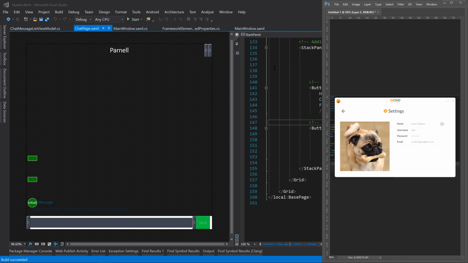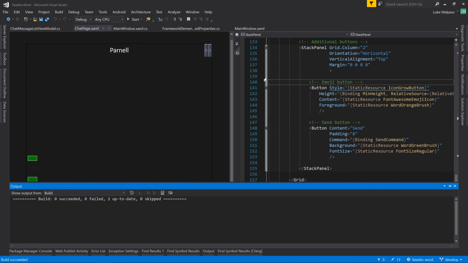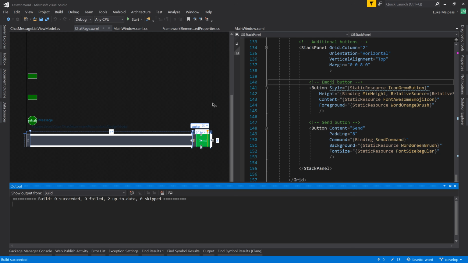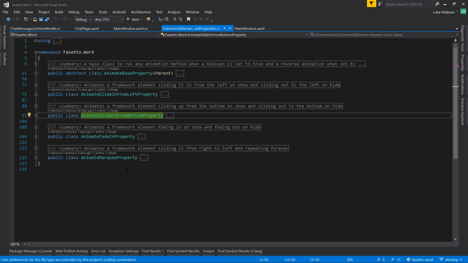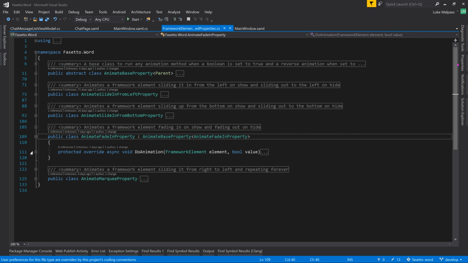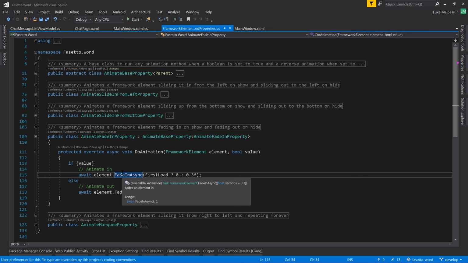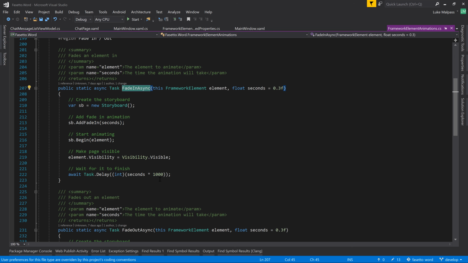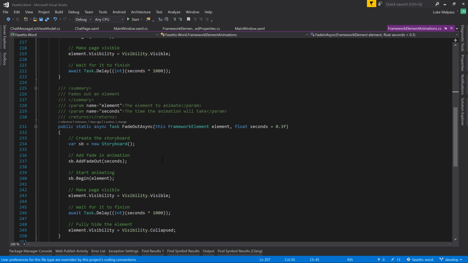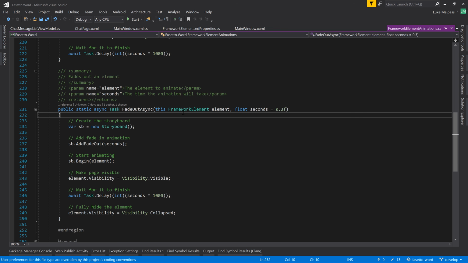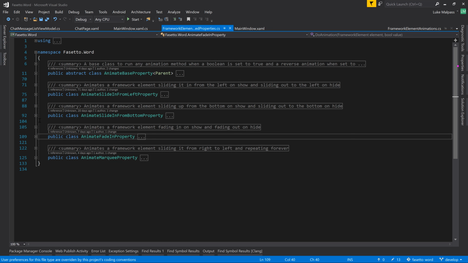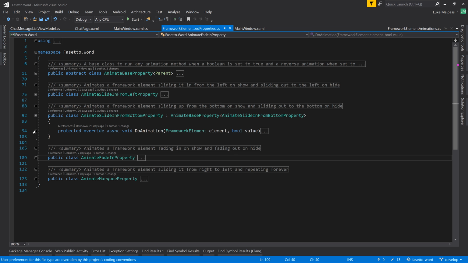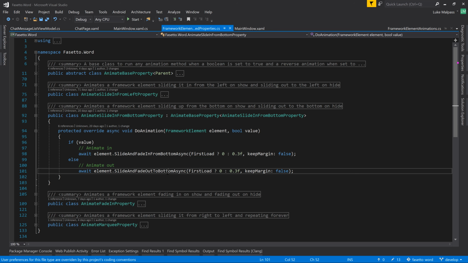Okay, it's lost all the settings. Let's ignore that for the moment. A clean and build will fix that. So what did we add? The fade in property. We changed the default inside the fade in to basically make it invisible when it was finished on the fade out here. So I think we want to do a similar thing on all the animations. Once it's out the way, there's no real need for it to be taking up click space because it's not meant to be visible.